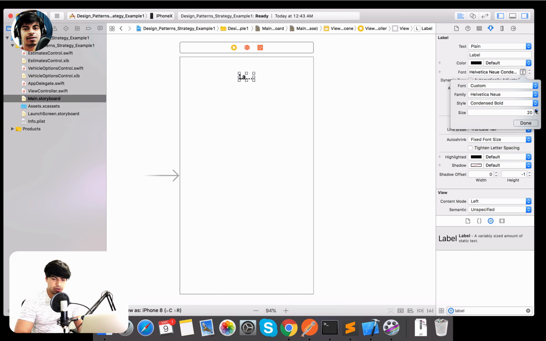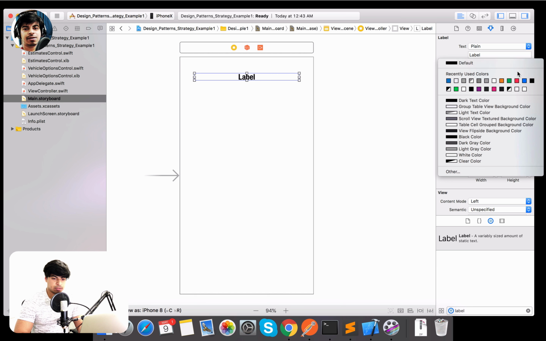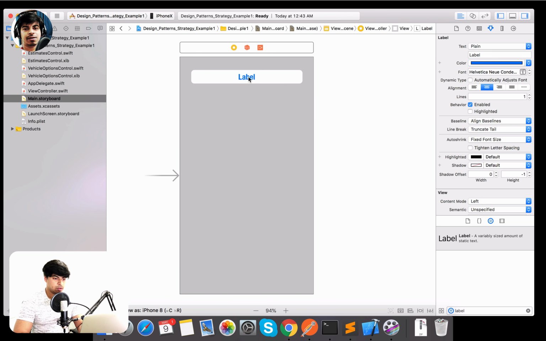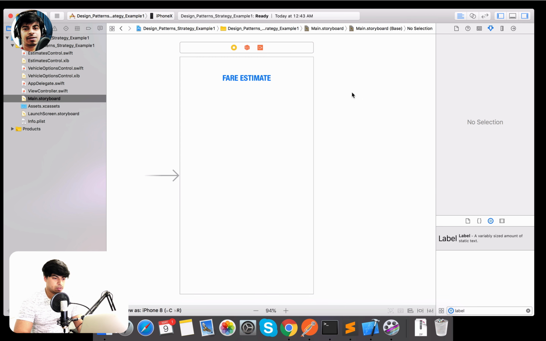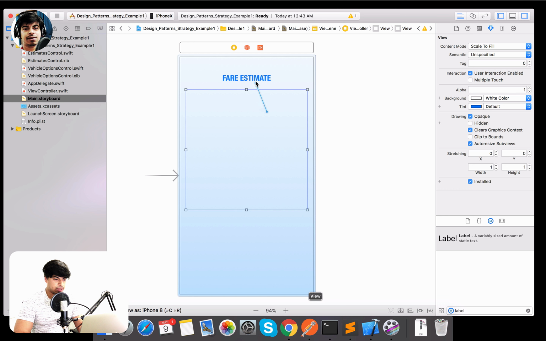So just to keep it interesting, I'm just adding some elements. Let me just call this fare estimate. And then set all the constraints required. Then also have this view arranged.